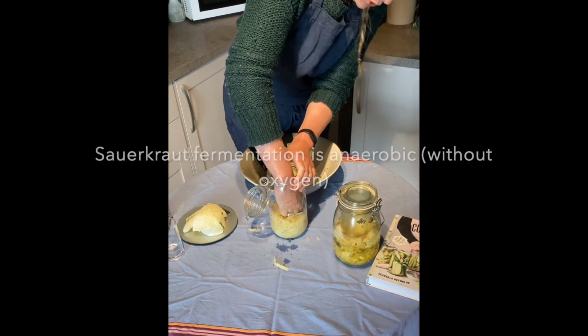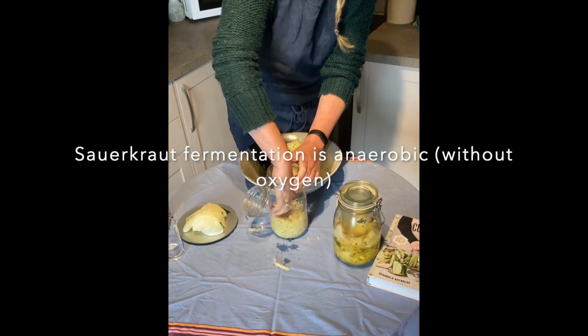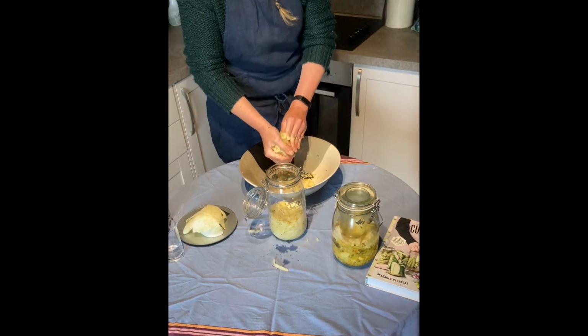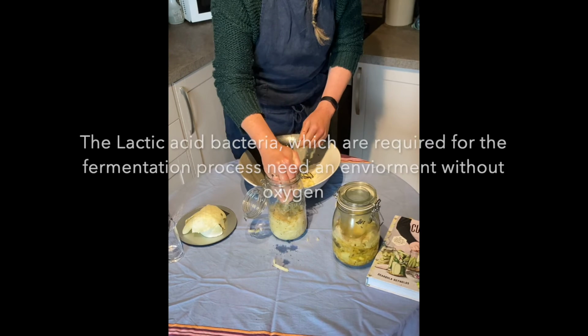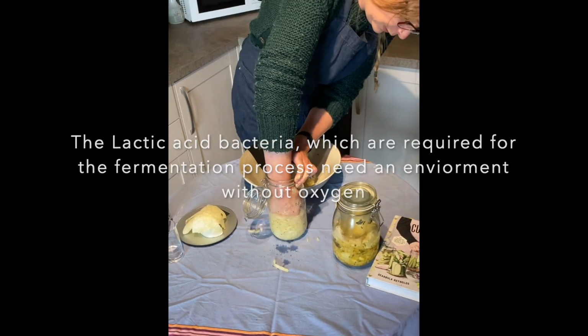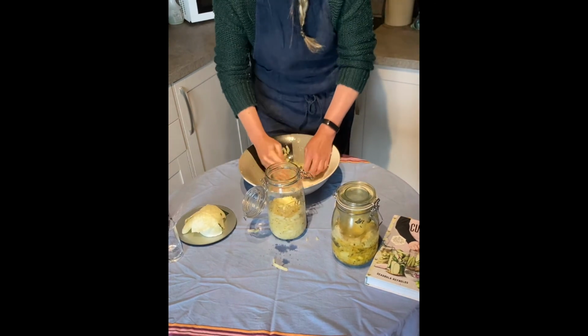Fermentation is often an anaerobic process, meaning without oxygen. And in order to achieve that environment, we've created this sort of brine to keep air out, and that will stop the spoiling and moulding. So, just going to keep packing that in.